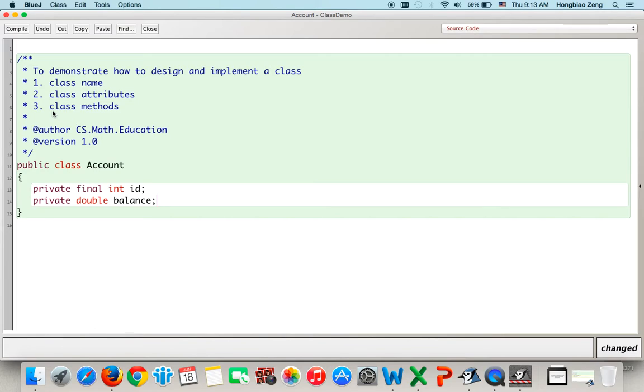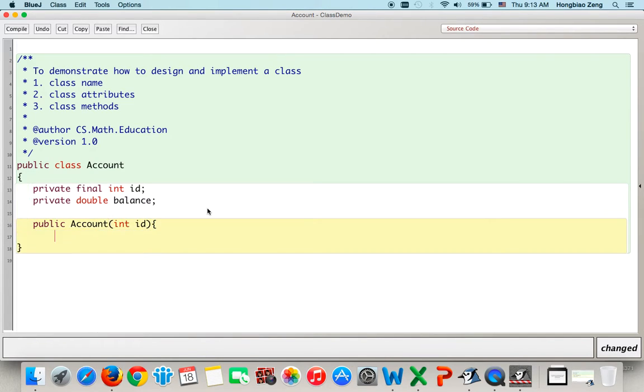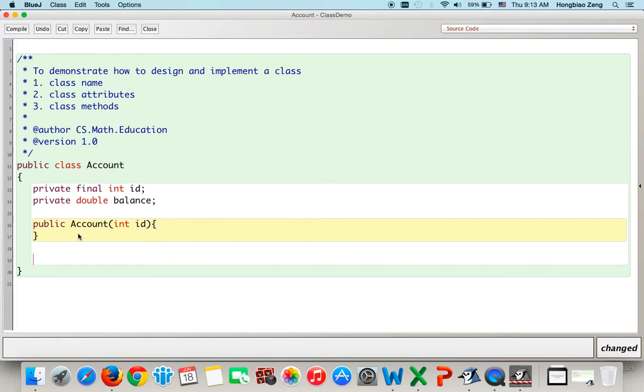Then we need to know what kind of methods a class must have. For this account, we must have a constructor, Account, so you give me an ID, and I will generate an account with the given ID. Notice the constructor is a special method.